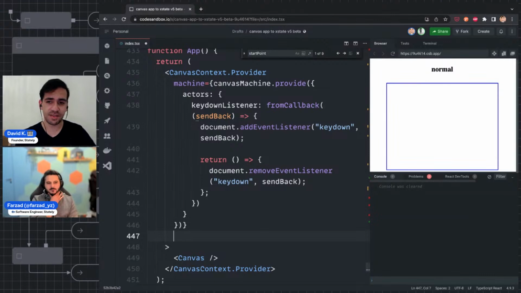Get persistent state actually recursively persists all invoked and spawned actors. So it's sort of superpowered. Yeah. And also different actors such as from promise, from callback, from transition, you could define what that persistent state should be. And especially when you decide to make your own actors, you could say, this is what I want the persistent state to look like, which might be different than just JSON stringifying the state that you get.